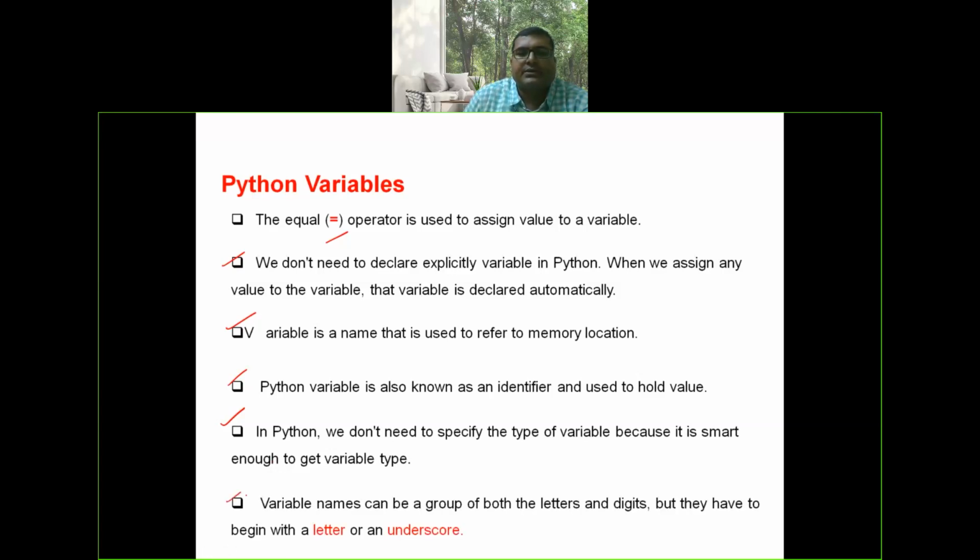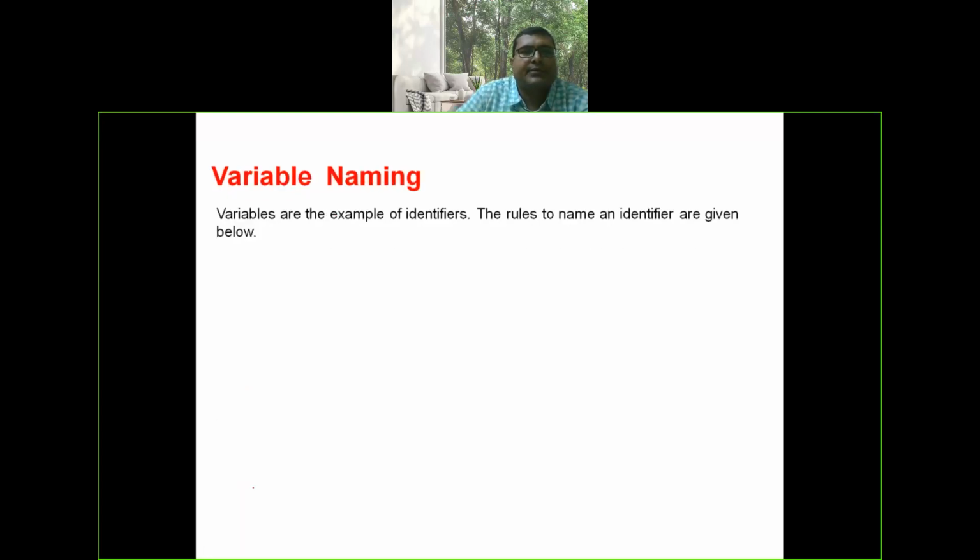Variable names can be a group of letters and digits. They have to begin with a letter or an underscore. Variable naming: variables are examples of identifiers. The rules to name an identifier are given below. The first character of the variable must be an alphabet or underscore.